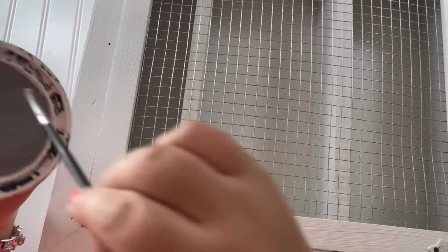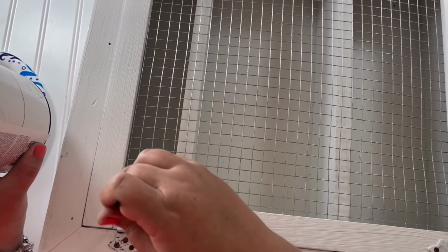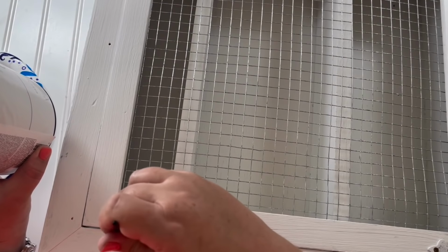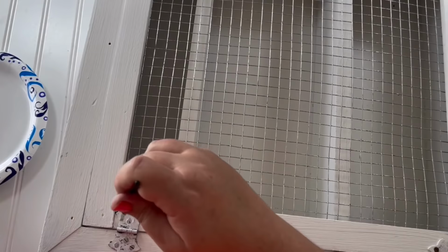Now the screws on the hardware, on the hinges anyway, they are kind of a brass color. They look black here. And if they had been black, I might would have left them, but they're kind of brass. So I covered those up with some little dabs of white chalk paint.